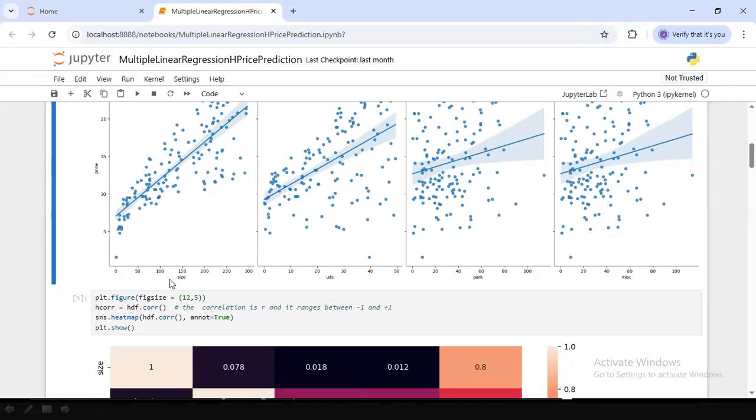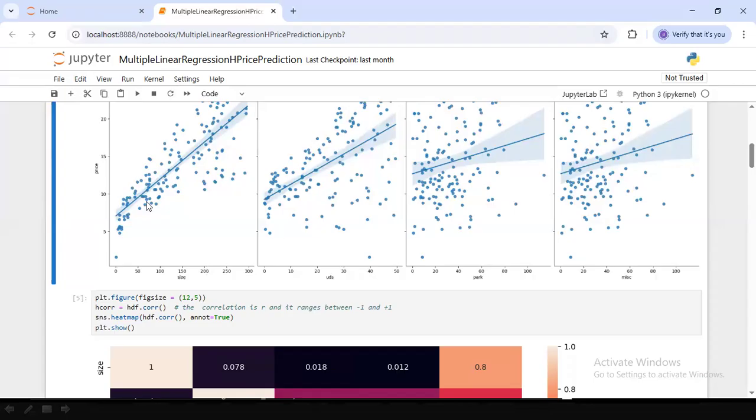Here we can see the size and price, right? Almost all the values are somewhat close to this line, except a few values that are a little far away. This line is your best fit line. It is also called a best fit line or regression line. Okay, so you can see, as the size increases, the price also increases steadily. We could see an upward trend. There is a positive correlation between these two. Hence, the size is your input, this is your output. These two variables are correlating very well.